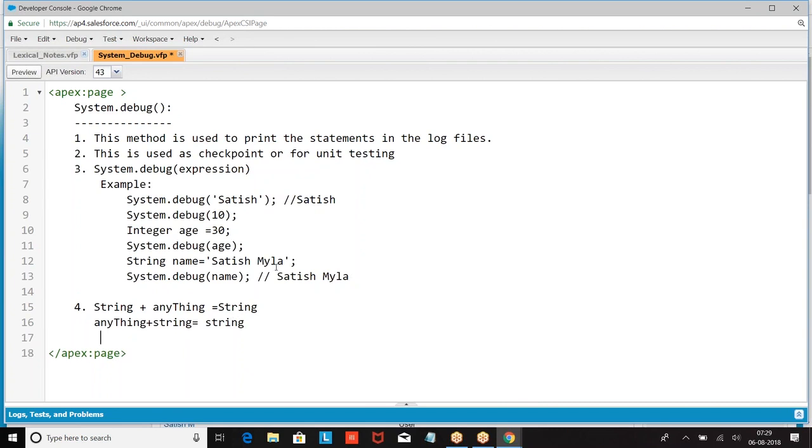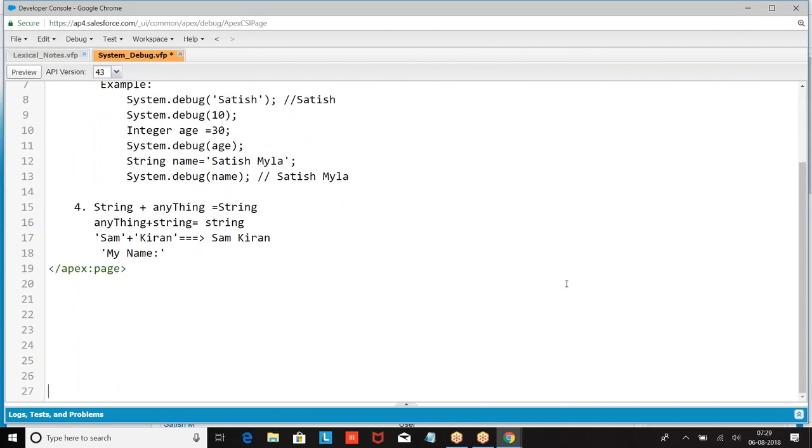Now I gave 'Sham' plus, so we get the output as Sham. My name. When you say it's a string, anything that you write within the single quotes is a string.